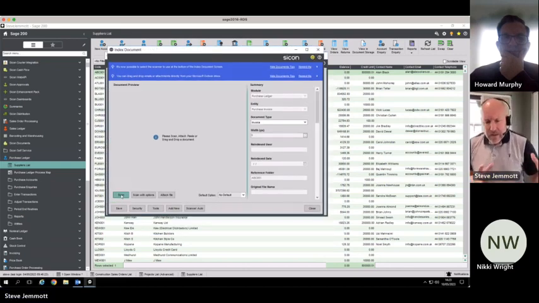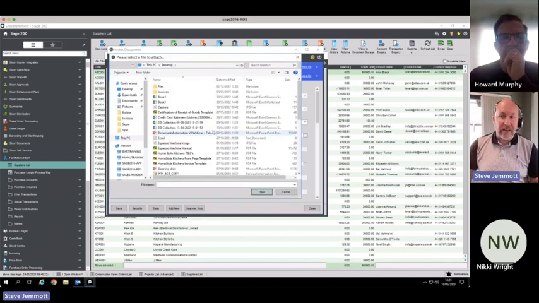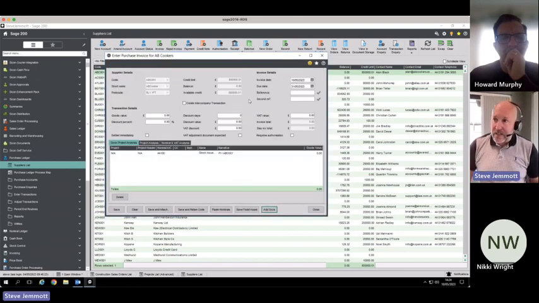It's interesting now, I'd say probably 90% of customers, the vast majority, get their purchase invoices via a PDF. Very rarely is it paper, but there are still some with paper. So if you've got a scanner attached to your local machine with Twain drivers, brilliant, put the paper in there, click scan, and it can fire it through as a PDF. Most customers have a network scanner, they might scan it centrally and you can pick the file up from there. You can even drag and drop, or this is the bit I love.